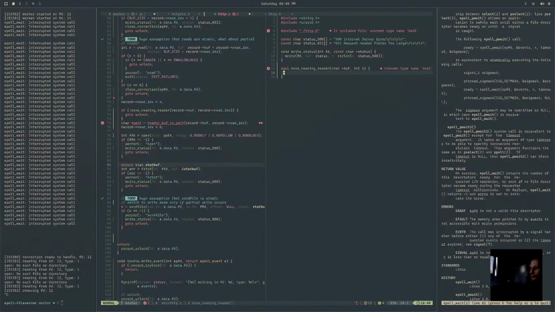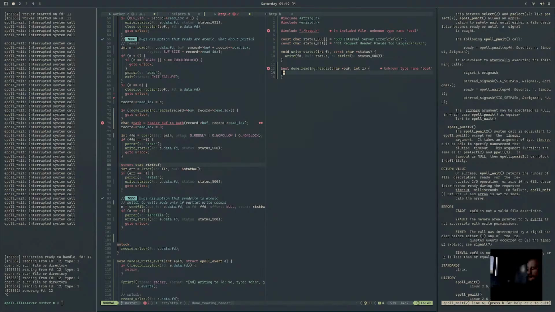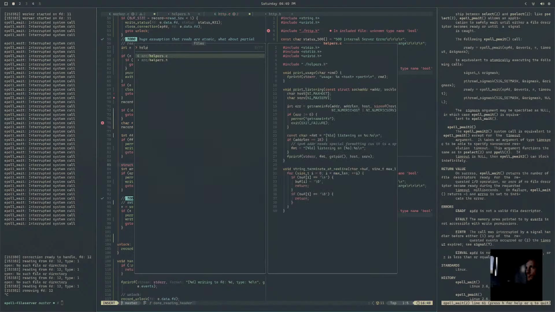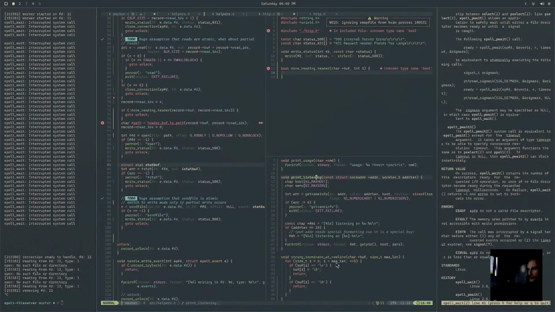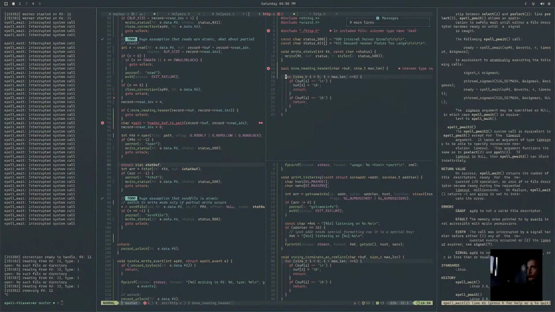And this is going to be similar to our helpers. So I'm going to pull that up here. Oh, did I do the wrong one? Yeah, I should have done split. Yeah. Helpers C. String terminate at new line, this thing. So it takes in size T. That's a good type. Size T. I like that better. We'll say, yeah, max len. I like that better. And then the implementation here is going to be slightly different because we're returning a bool.